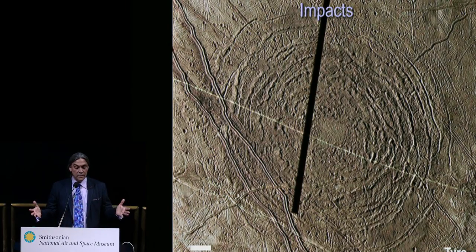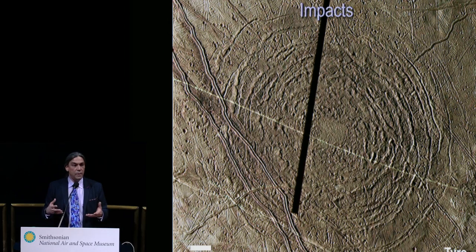And then you go to bigger structures. There are only two of these, and they kind of look like bullseyes. So this is a place where you'd expect a big crater, but instead there are these rings. And what probably happened is that the impact was large enough to punch through the entire icy shell. And water raced in, and the crater filled in with ice and slush and pulled into the center to break the surface in these concentric rings. So again, only two of these, and it suggests that these impacts penetrated through an ice shell about 20 kilometers thick, 13 miles thick. But that stuff in the center probably came from down in that ocean.